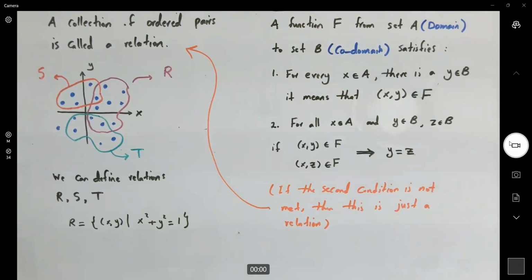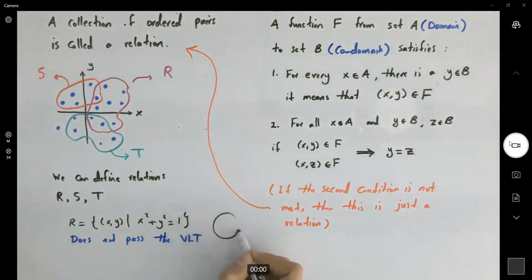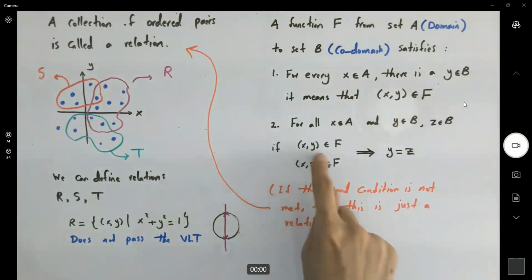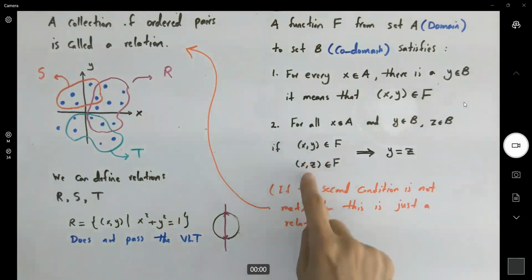Let's move this a little bit here so we can write down the note here. Doesn't pass the vertical line test. So vertical line test, it doesn't pass vertical line test. Remember that if you have just a circle here, a random vertical line has more than one intersection with the graph. So it doesn't pass vertical line test. But for your function, again, to each x, you're allowed to associate just one y value. Otherwise, it doesn't pass vertical line test.